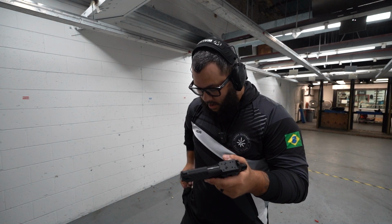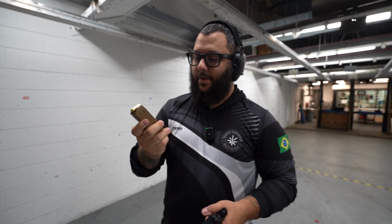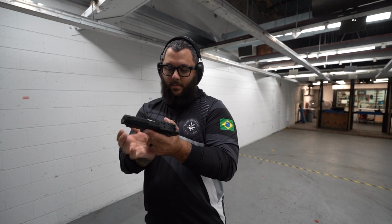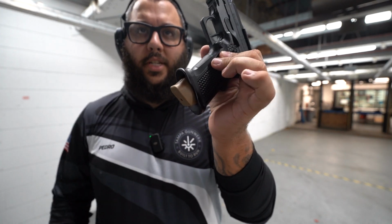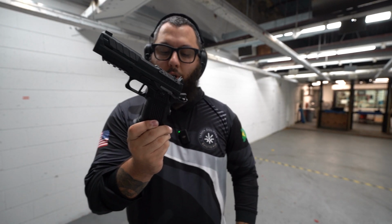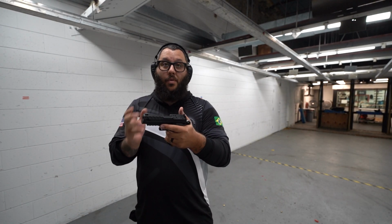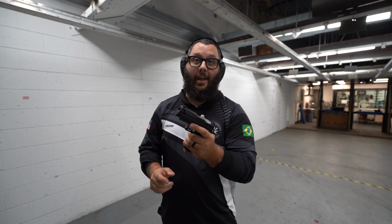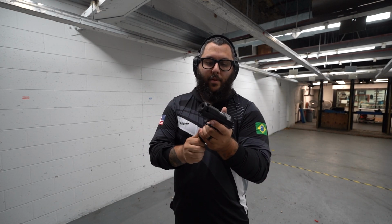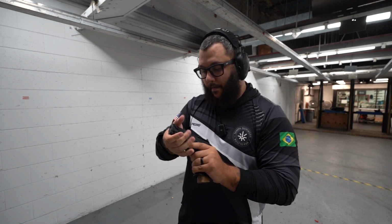Let's run some more rounds through it. I have one more mag somewhere. Got a peanut butter mag, as we all love. This has 15 rounds in it. Fits right in, fits with their magwell. Just to note there, a lot of magwells are usually only compatible with their own base plates. This locks in, at least, with a stock 19 round peanut butter mag. Let's see if it runs.